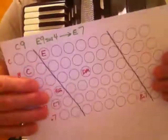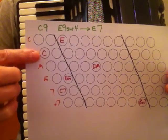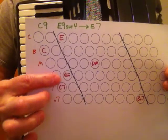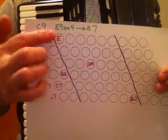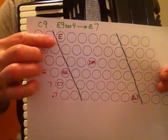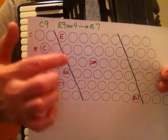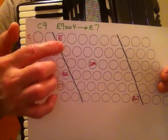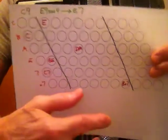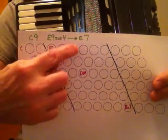And here's the remaining chords. That's a C dominant 9. That's a C bass, C dominant 7 button, and then the G minor button. Then for this chord progression, which I use in Lady Madonna, I just showed this in my previous video, I go from an E dominant 9 suspended, which would be the E counter bass and the D major chord button. Then I use the E counter bass with the B diminished 7 chord button, and that gives me that E dominant 7.